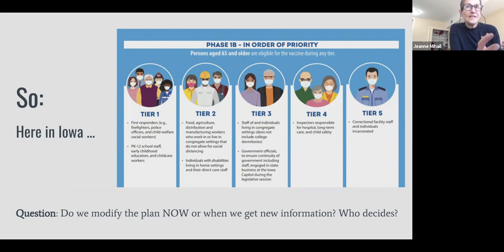So right now, Ms. Brune and teachers and other people who work in schools, first responders, people like firefighters and police officers and people who work with children. Then when those people are vaccinated, it looks like they're going to move on to people who handle food, who process food, perhaps people who work in grocery stores, that kind of thing. And so there's this whole plan for how you decide who's going to be vaccinated when.